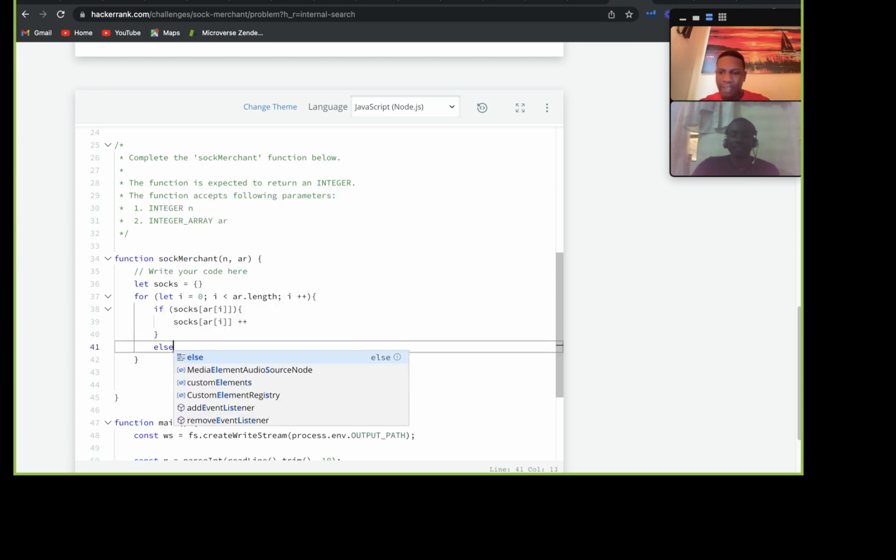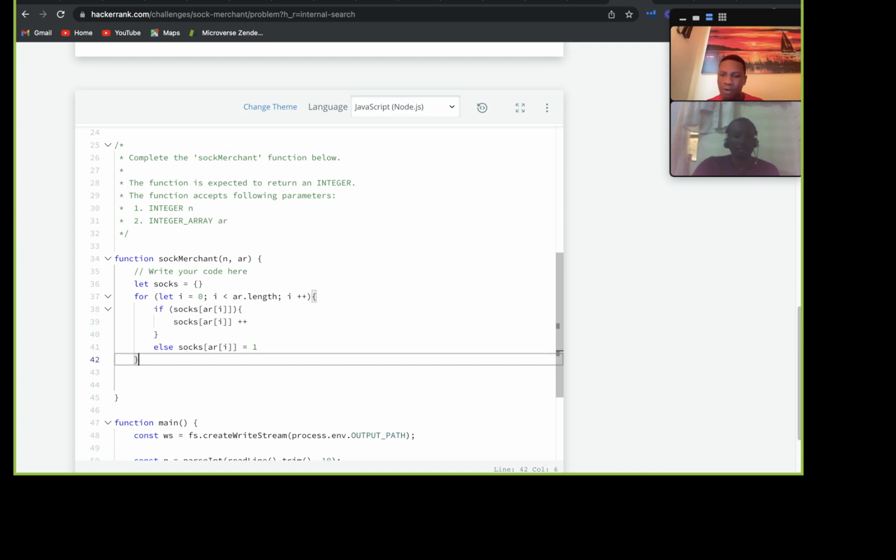Else, if it's just singular, we say socks[array[i]] equals 1. So the frequency of those which do not reappear will be 1.